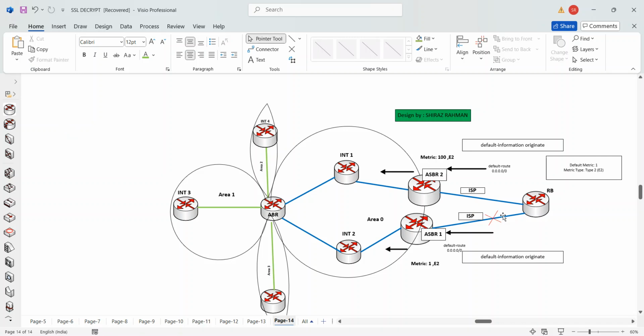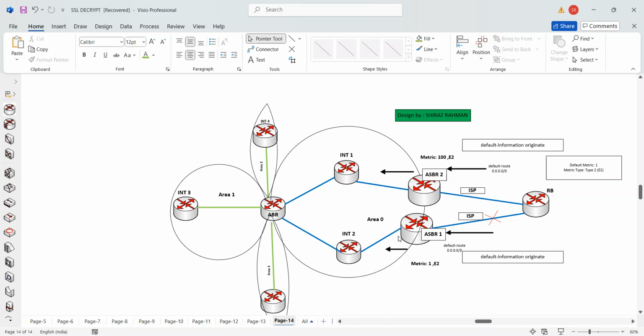If this link goes down, will it still originate the E2, that is the 0.0.0.0 LSA5 for the default route?